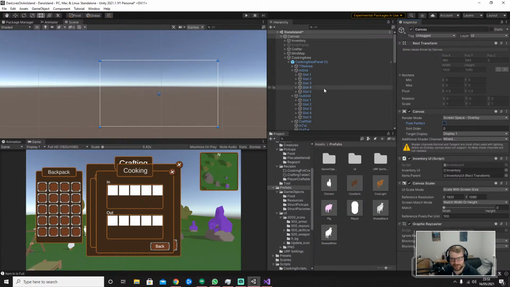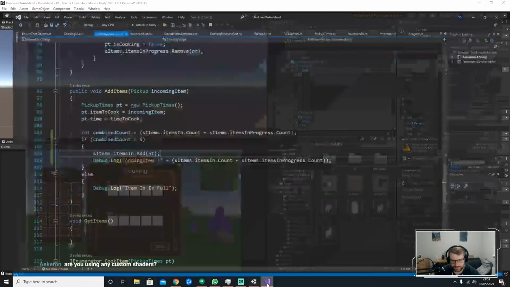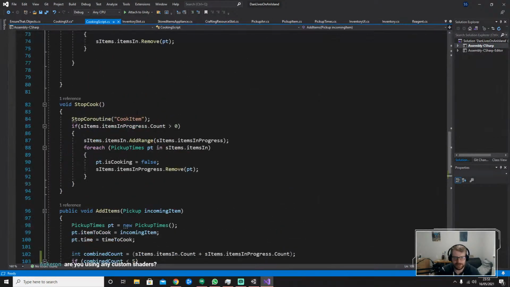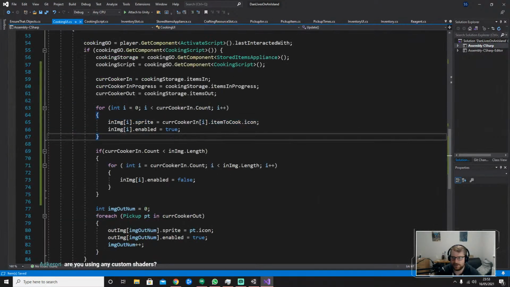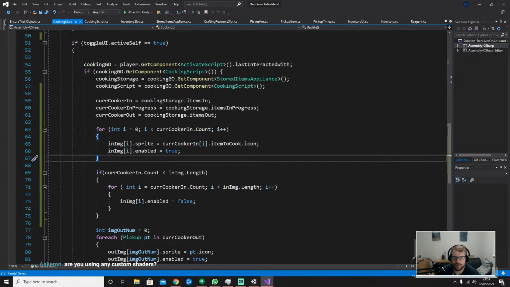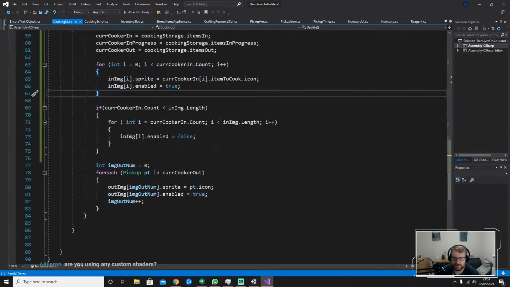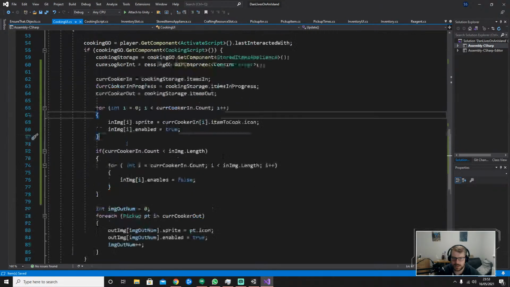The only thing I really need to do now to get it functionally working, not visually, is remove from the inventory once I press it. Because obviously I click one piece of chicken and I could press it as many times as I want. Or rotten flesh, whichever way you want to look at it, because that's what the icon is. Right. So inventory luckily is a singleton.